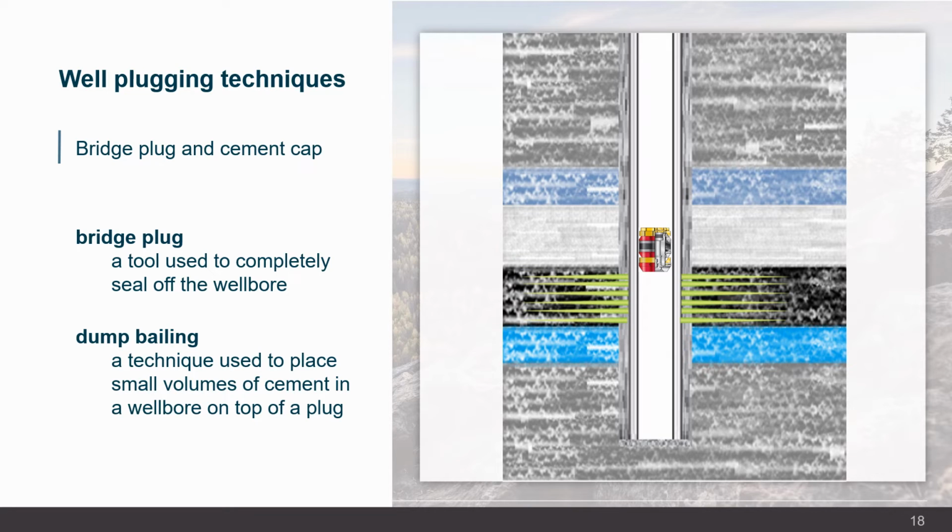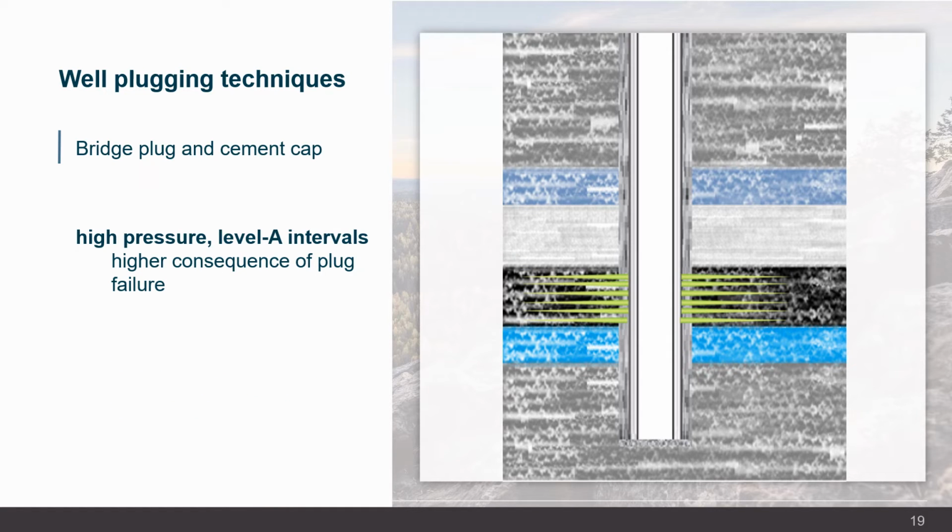Dump bailing can be thought of as a very long, very narrow bucket with a glass bottom. If that bucket were filled with a cement slurry, slowly lowered into the wellbore, and then dropped sharply onto the bridge plug, the glass bottom breaks and all the cement slurry slides out of the dump bailer and comes to rest on top of the bridge plug. What you're left with is a cement slurry that hardens to form a permanent plug on top of that bridge plug.